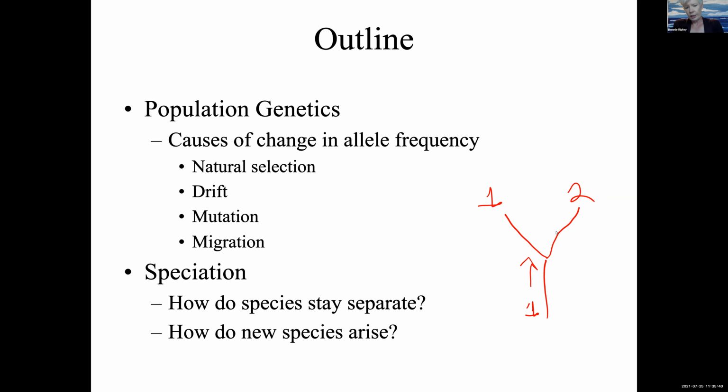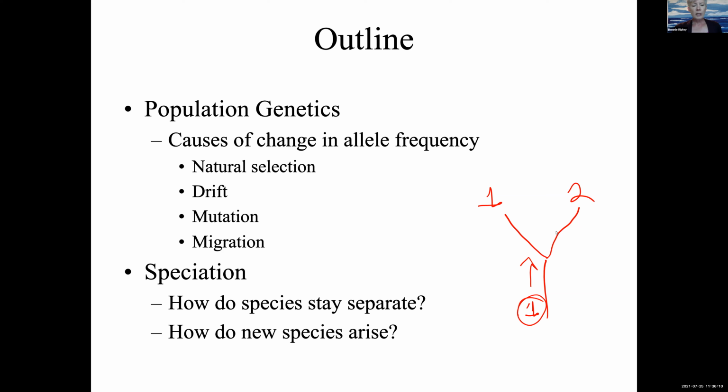Now, usually species 1 and species 2 are going to be different from the ancestor we started out with. Sometimes one species will stay pretty much the same, and then a second one will branch off and become different. So this could be how the speciation happens. So this number 1 down here means that it could be very similar to one of the new species that we get.